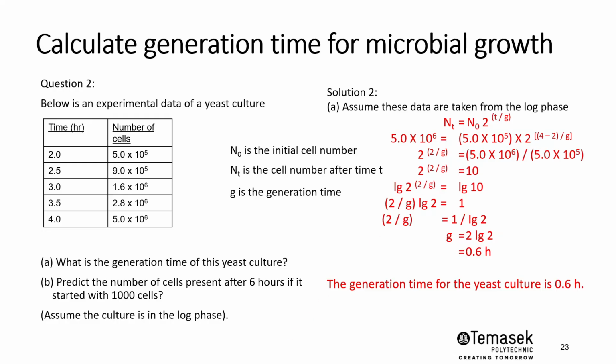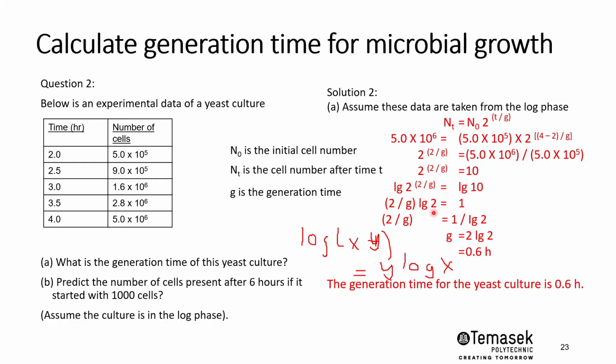the power rule, which is log x to the power of y is equal to y log x. So hence you're able to bring down your exponent here, which is your 2 to the power of g, down, and then having your log stated here as well. This is due to the power rule of logarithm, allowing us to bring down the exponent in this case, so that it's no longer in the power position.